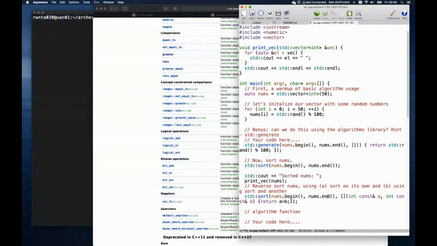I chose to write it myself. It should be exactly the same, but if you wanted to do it, you would go greater on int, and then you would have to create one. Because std greater angle brackets int is a type, you need to actually instantiate the type to create the function object to pass in.